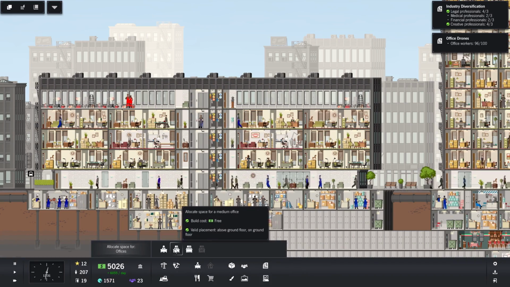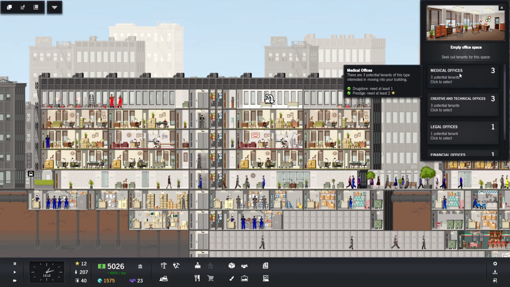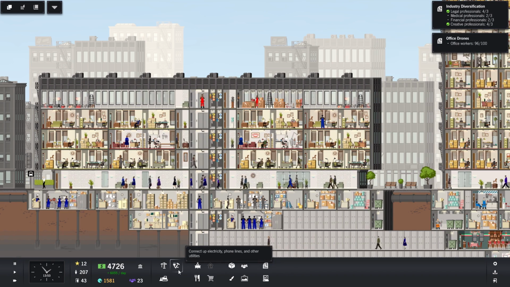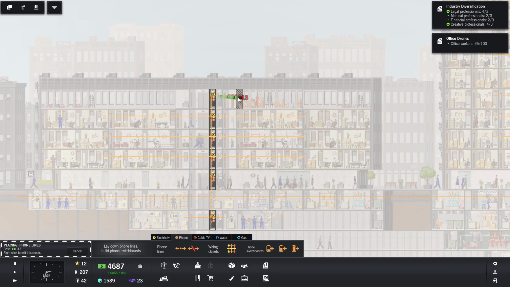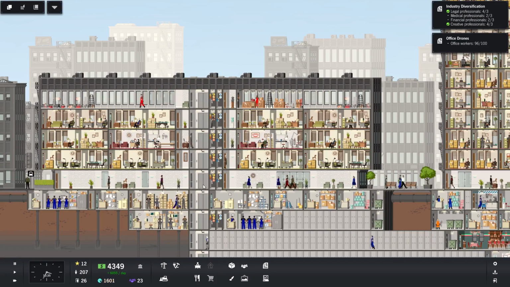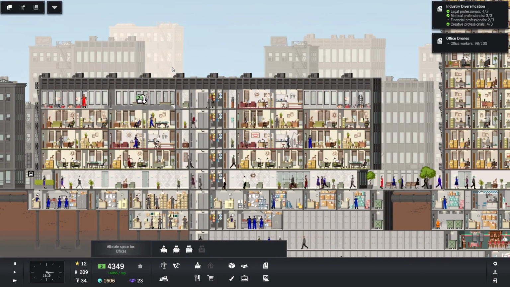Let's see. We want a medium. Pop that one there. And this one could be medical services. 430. Yeah, we'll go with that one. Now we're going to need phone lines as well. At least out to these ones. And almost certainly out to the others as well, thinking about it. So we may as well run that out. There we go. This should be an easy one for us to complete now.